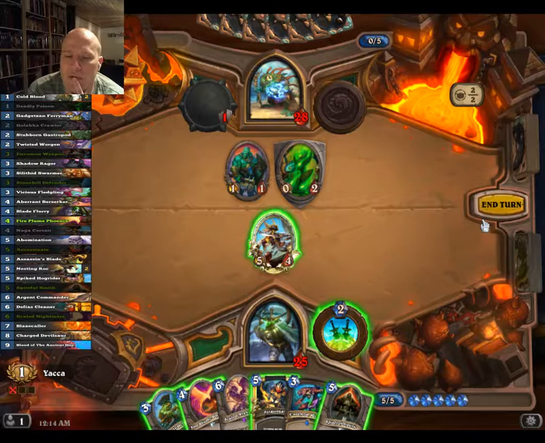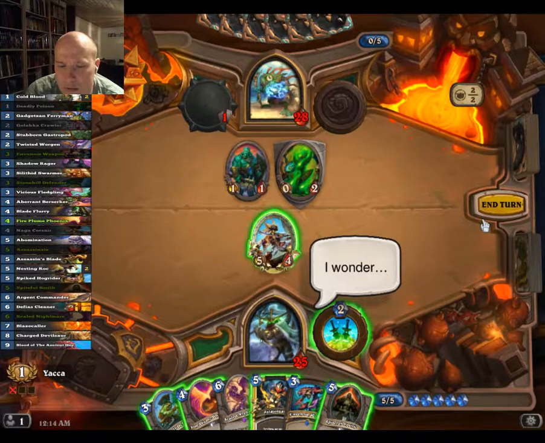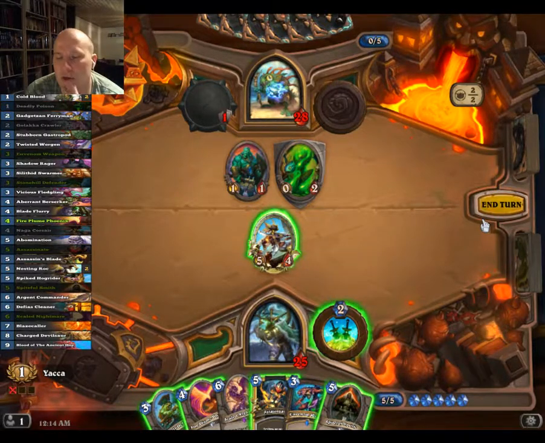Spiteful Smith. What's my alternative? Stonehill Defender, dagger up. Allows me to clear. I wonder. Or a Spiteful Smith. This does not allow me to clear, but I get more power out of the board.